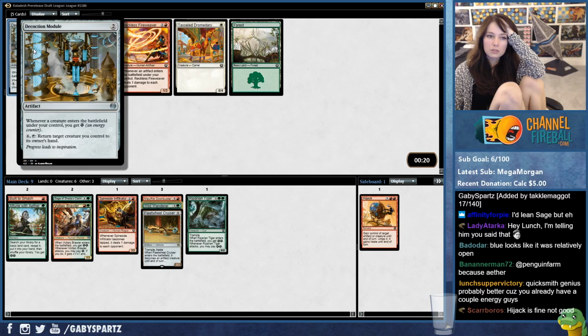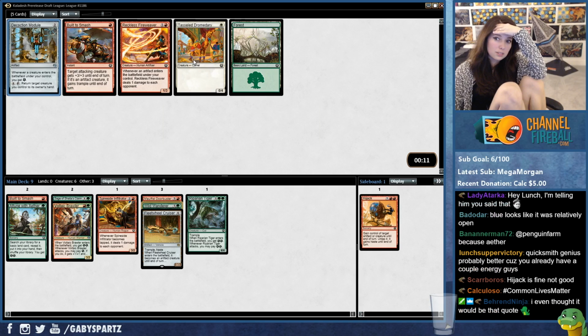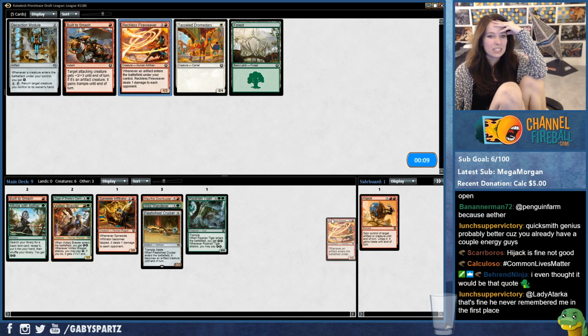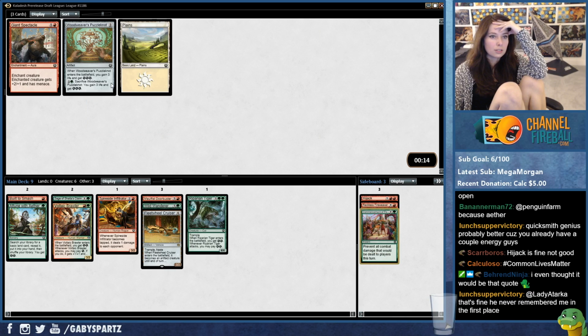What does this guy do? Decoction Module. Whenever a creature enters the battlefield under your control, you get an energy. Return target creature you control to its owner's hand. I don't think so. Common Lives Matter. I guess we'll take the Reckless Fireweaver, but not be excited about it. We'll take Fog. This none. I guess we'll take the Giant Spectacle.